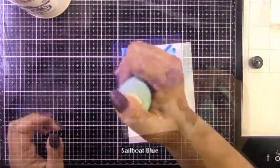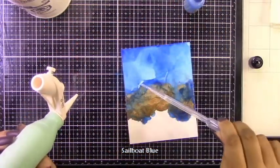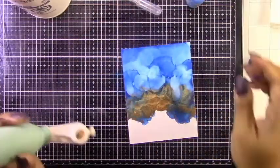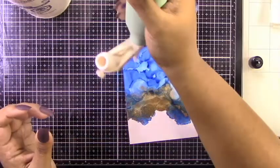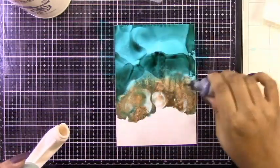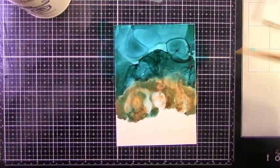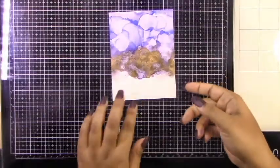Here you can see I built up the Amethyst in the exact same way, and then I'm going to take that Sailboat Blue, which is a really nice blue color. If you wanted, you could add some Monsoon — I think it would look really nice with the Sailboat Blue and Monsoon, I just don't have it on hand. Now I'm using what has to be my most favorite alcohol ink color, which is Stream — a nice vibrant emerald-y type green. It looks really nice with this brass Pinata color and works perfectly for this faux geode look.